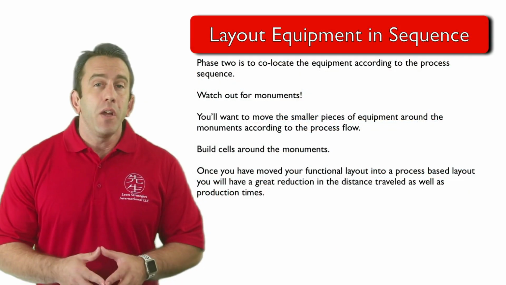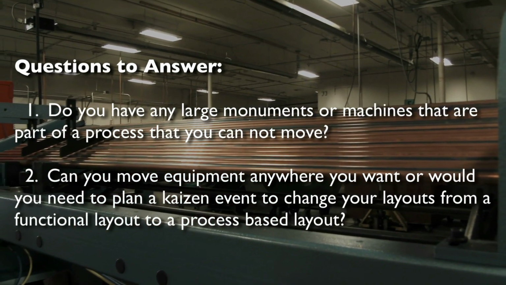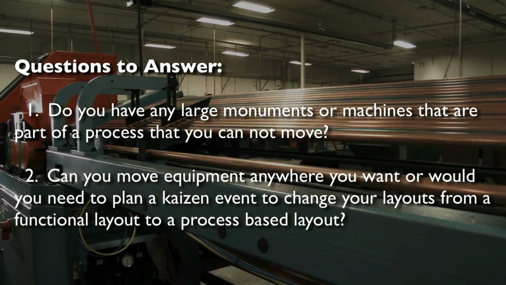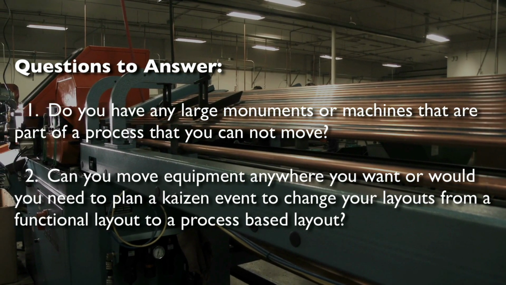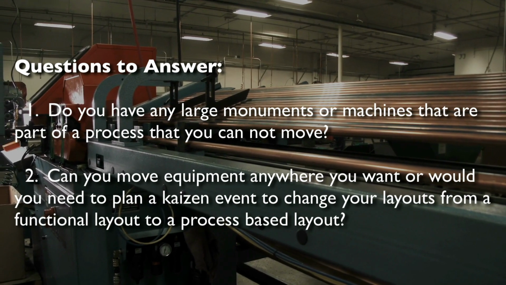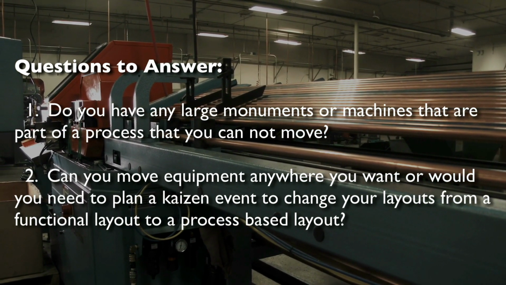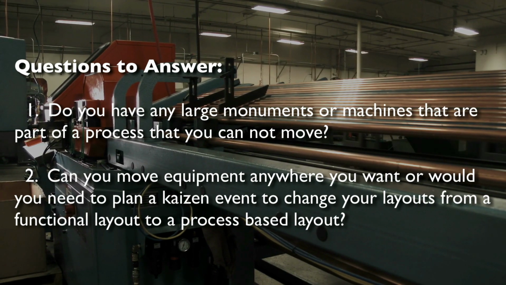Now, before we go, we'd like to give you a few questions that you can answer in the comments section or the upcoming assignments section of this module. Firstly, do you have any large monuments or machines that are part of a process that you cannot move? And then, can you move equipment anywhere you want, or would you need to plan a Kaizen event to change your layouts from a functional layout to a process-based layout?